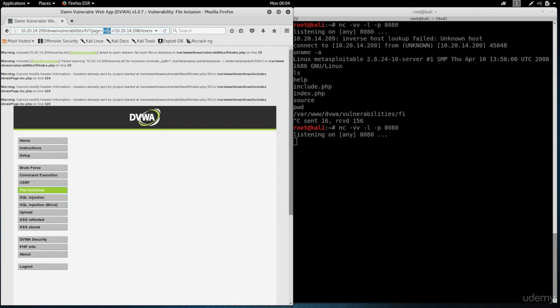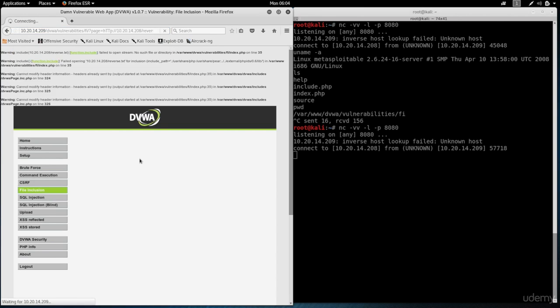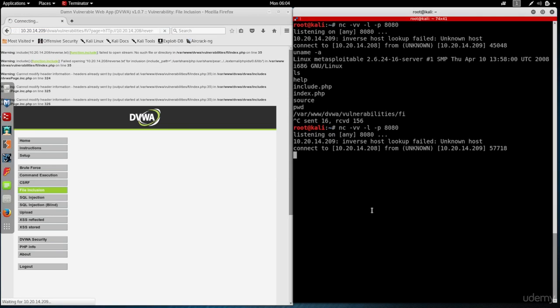So what I'm gonna try is, instead of normal small t's, I'm gonna put capital T's. So instead of small t, I have HTTP, but the two T's in there are capital. And if I hit enter now, you'll see that I got my connection right here. And again, I have full access to the server where I can do whatever I want.